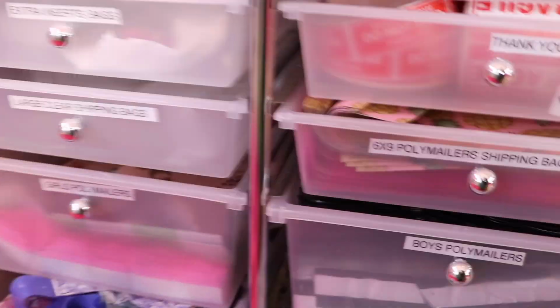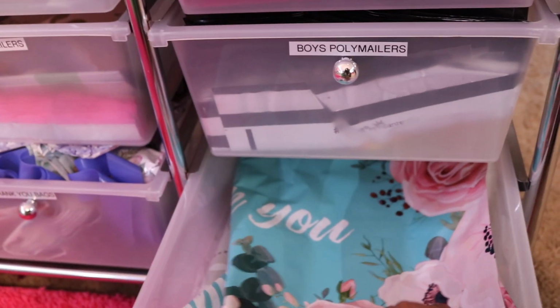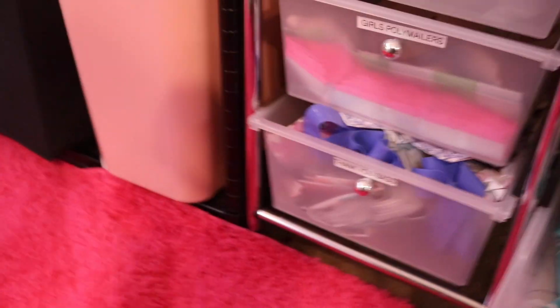And then I have large mailers for my backpacks, towels, just for large items, like 19 by 20, something like that. I love them, they're so cute.